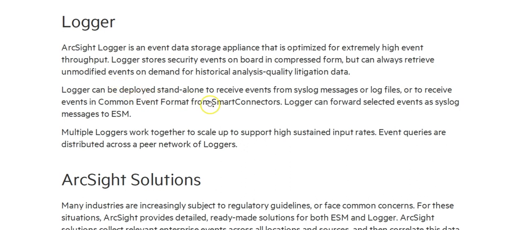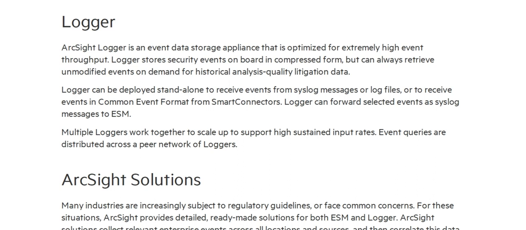Logger can be deployed standalone to receive events from syslog messages or log files directly, or it can receive events in the common event format, which is the normalized format produced by the smart connectors. Loggers can forward the selected events to ESM or to any upstream logger.